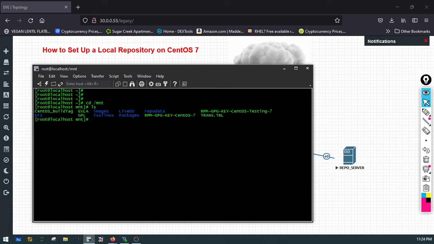What we do is install. You have a couple of options: you can install FTP or you can install HTTP. For me right now, I will use HTTP. First things first, we install httpd.